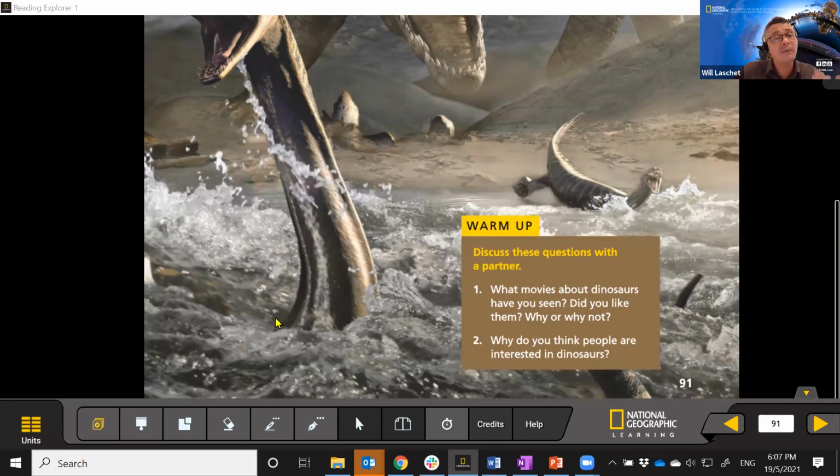Okay, so Cherry says we're interested in how they became extinct. Yeah, Mary Jane says, yeah, because they don't exist anymore. They're unique. Okay, Mary Jane says, are they for real? Okay, right. So maybe there's a certain element of mystery about them. Yeah, they were so big and so strong, but they went extinct. We're curious about them. They're huge. So they ignite our imagination, okay? Because we just imagine these huge creatures and they're so mysterious and they seem so exotic to us. So this is why people are interested in them. Okay, thank you very much.